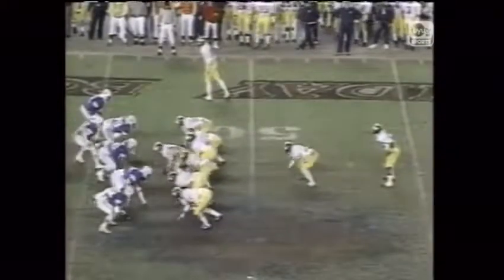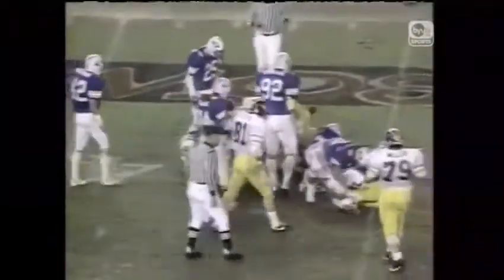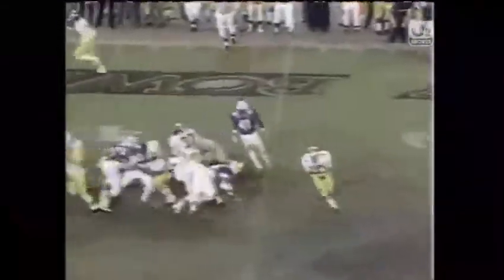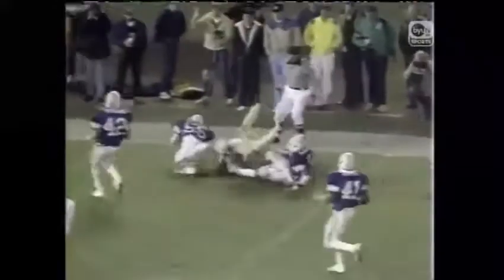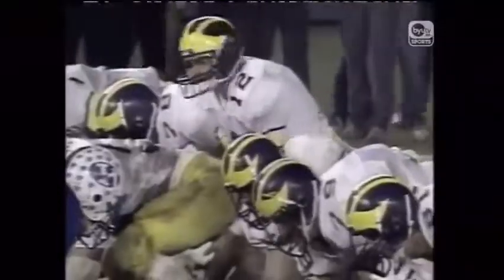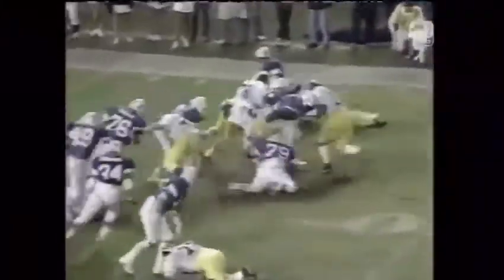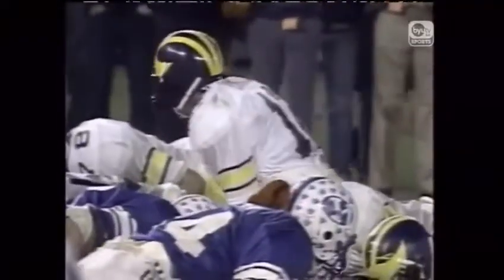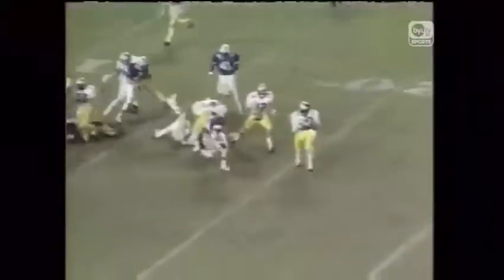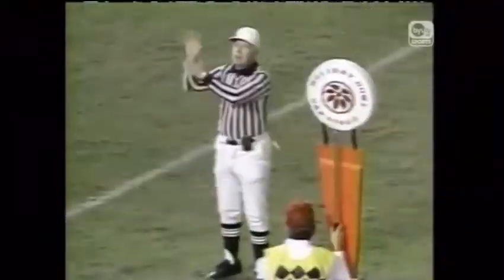The Wolverines with the ball, trying to get a TD and take the lead. Delayed handoff to the right side and gain about that. Michigan at midfield. Durbrick gives to his fullback — counter play, breaks into the secondary and he's all the way down to BYU 18-yard line. Durbrick at quarterback — handoff to White his tailback, racked up near the 15-yard line. Durbrick with the ball, still has it. The option — a flag goes down. He's down to the 10-yard line but there's a flag down — I think Rick Rogers is ready for it. Holding call on Michigan.